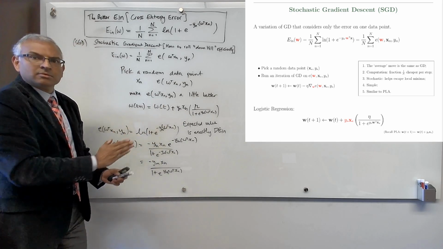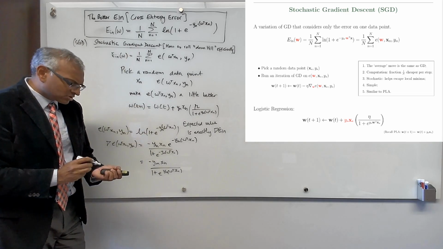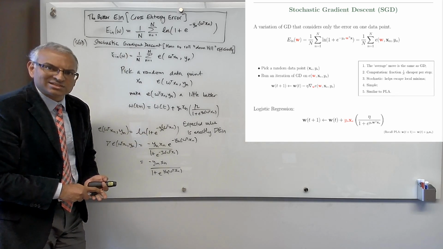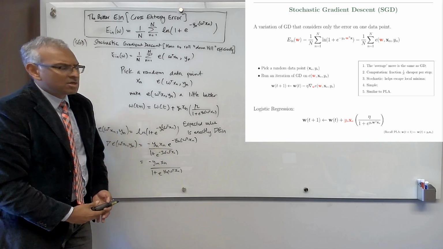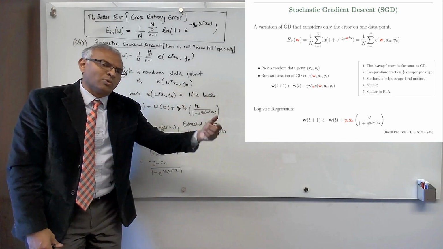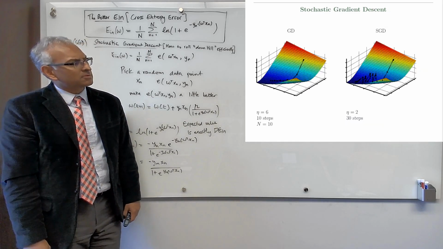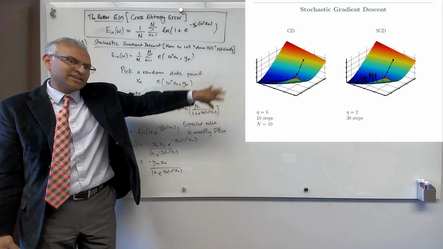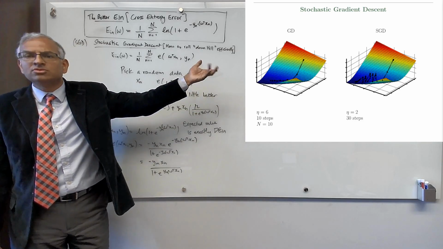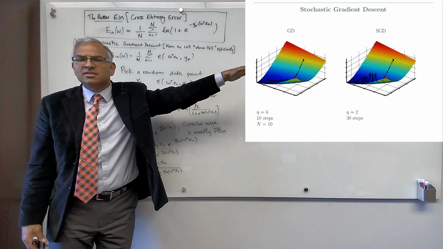And so, this is the algorithm that people typically use instead of gradient descent just because of efficiency. We would like to use gradient descent, but it's a very costly algorithm. So stochastic gradient descent minimizes the error on random data points one at a time. And so it's interesting to just see the performance for that error function that I showed you, of gradient descent on the left and stochastic gradient descent on the right.